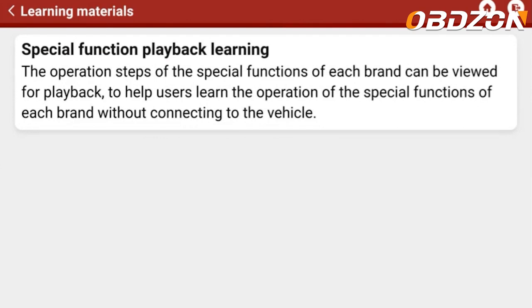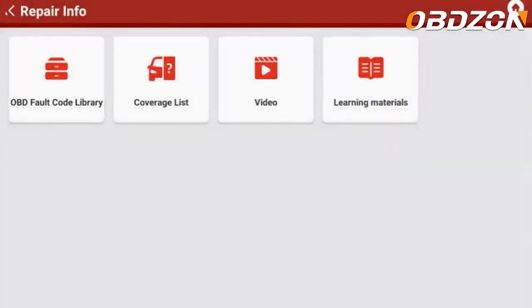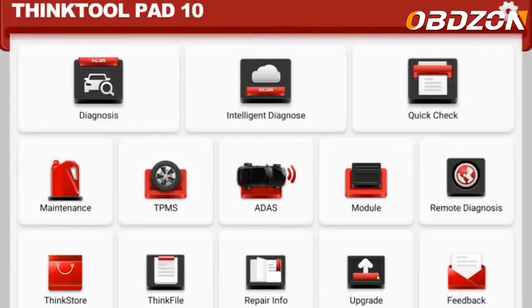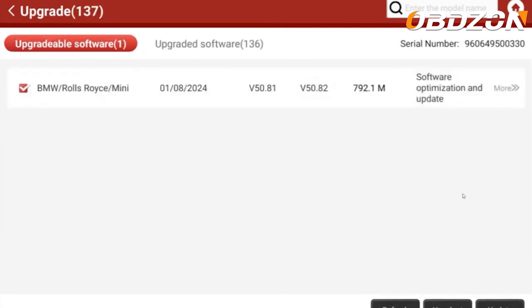Then there is a center for upgrade, where all software and systems can be upgraded. This is upgradable and downloadable. Then this one here is upgraded. The last one is diagnostic feedback.